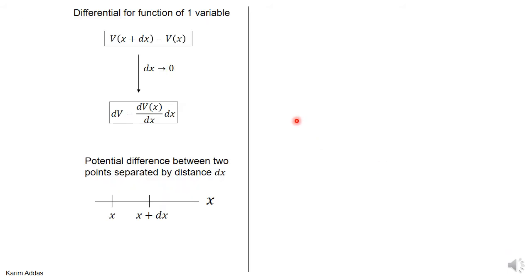So let's review the concept of the differential for a function of one variable. If you have the potential at x and the potential at x plus dx, what's the difference in potential between those 2 points? The difference in potential is the derivative of the potential with respect to x times dx. This is something we know from math, and we've used this concept several times when we found the area between two circles of very close radii. The difference in value of a function at a point and a nearby point, you get by differentiating the function and then multiplying by the difference in distance. So this is for a function of one variable. It's pretty easy.